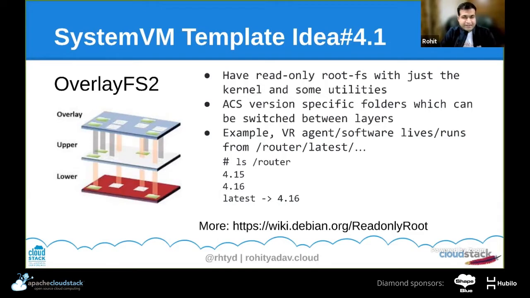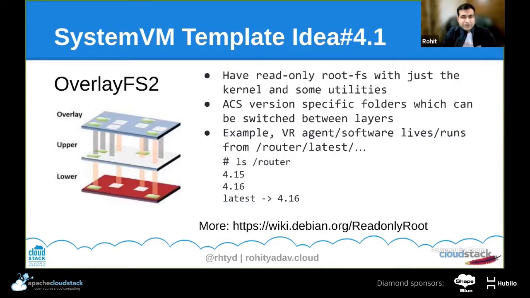And the general idea, that's still yet to be developed, is let's have a read-only root file system with just the kernel and some utilities. If you think about the core services that the VR offers, like your NAT, your firewall, your DHCP, DNS, all those things may not require user space utilities. Maybe DHCP requires that, but other things like connection tracking, firewall, NAT, those things don't. So they are part of the Linux kernel themselves. And the user space utilities like iptables, nftables, iproute2, those packages can change, but the underlying Linux kernel can continue to function.